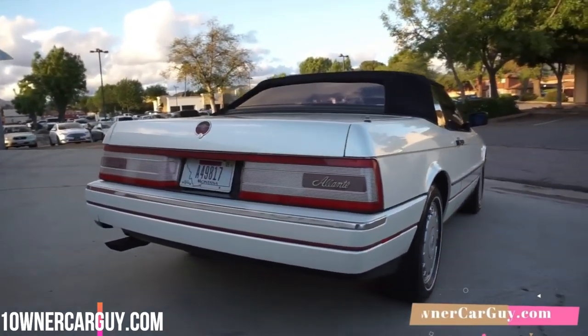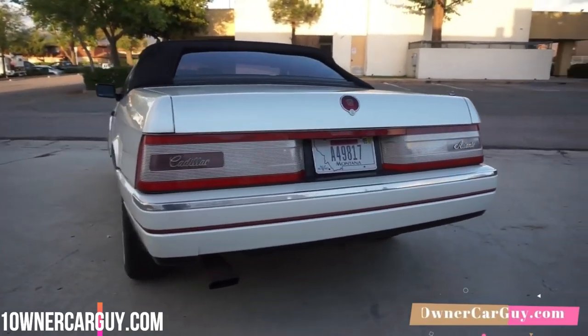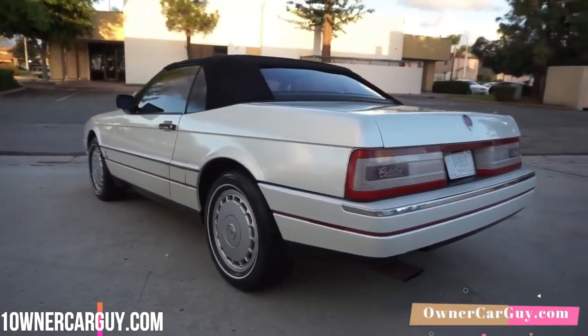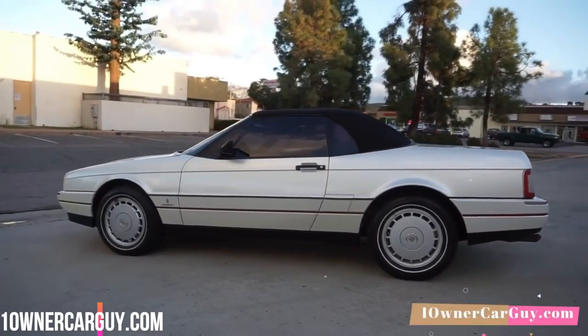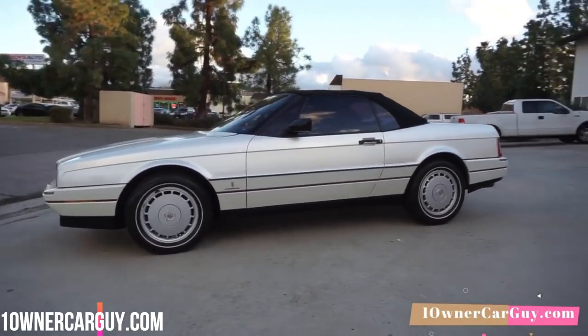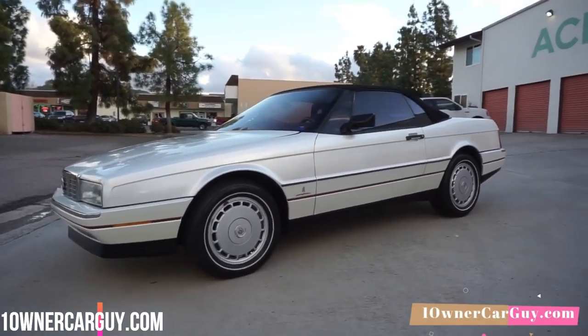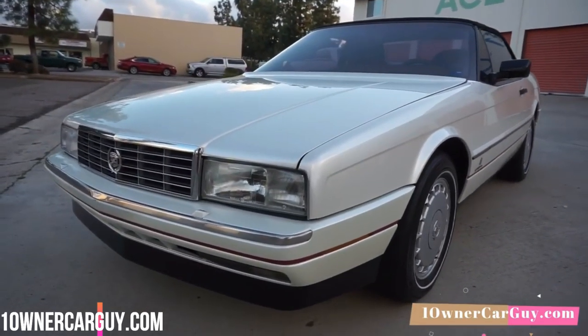I'm going to go back to my storage yard before I actually show you a lot of the interior, because I simply left my phone at home, and there's a little flashlight on it, and with the way the clouds are going and everything happening today, being overcast, I don't have enough light to really show you the interior the way I want to. But we're going to go over everything in detail. Any kind of issues or anything like that, you're going to see them in this video.